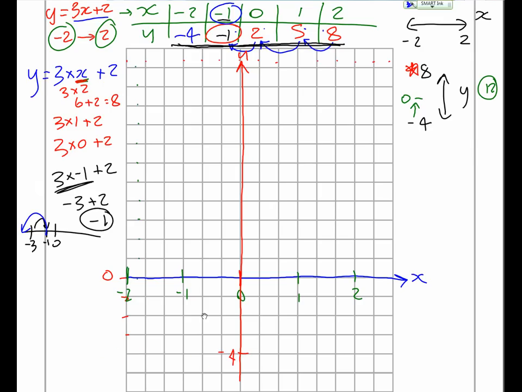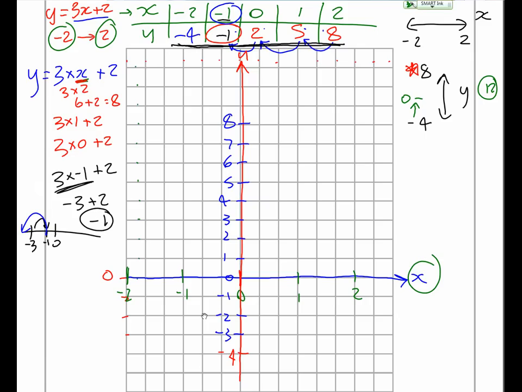So starting at -4, -3, -2, -1, 0, 1, 2, 3, 4, 5, 6, 7, 8. So we've covered all bases. You don't always have to draw these grids yourself. Sometimes these are on ready for you. So you can see it's a bit more difficult if you do, but nothing you can't handle, I'm sure.